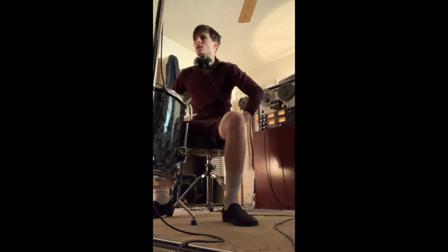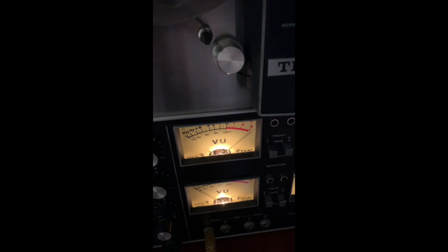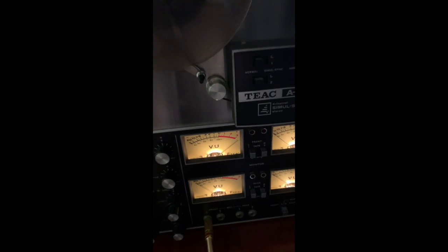This is kind of, I would say maybe like a Bo Diddley inspired tune that I had an idea for. So let's try one out. So I've recorded the track, and it's pretty much going in the red.